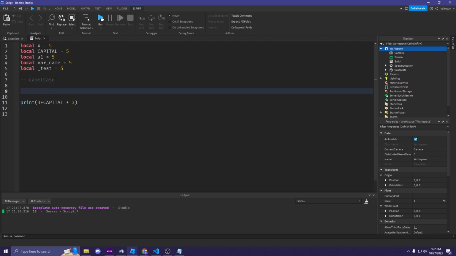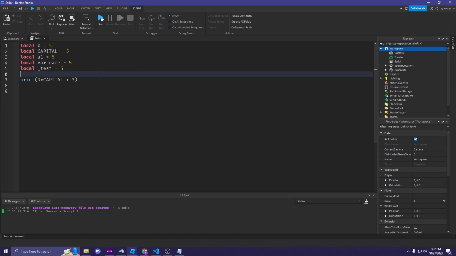So let's say we do local sheSellsSeashells. She, the first word, will be lowercase, and then every subsequent word after that is uppercase: Sells, Seashells. You don't have to follow this structure, but it's a good habit when you're coding.